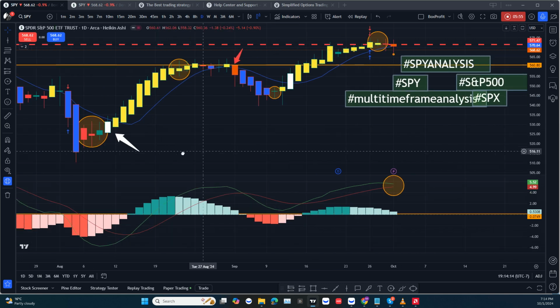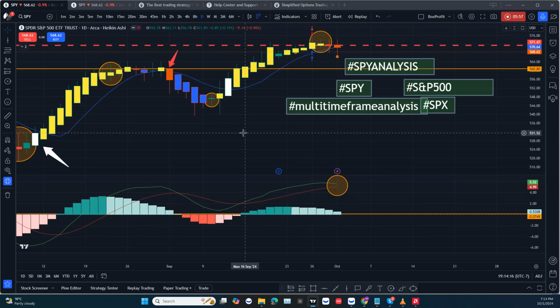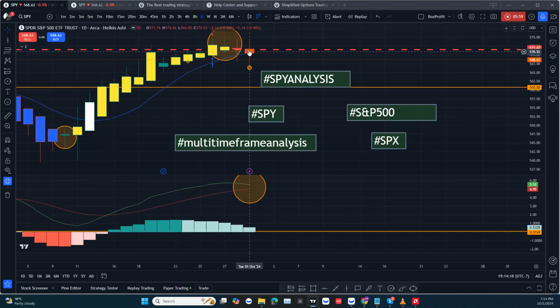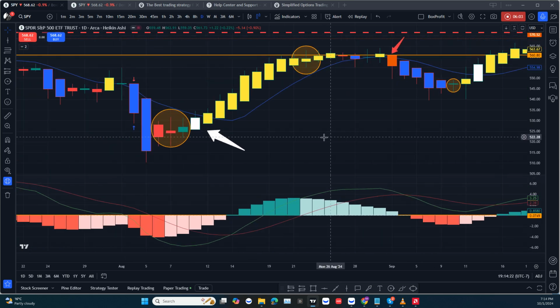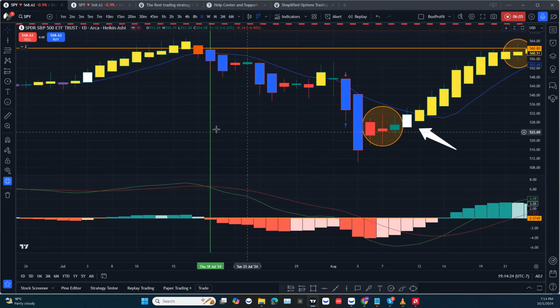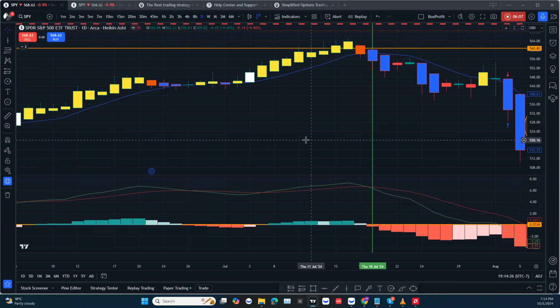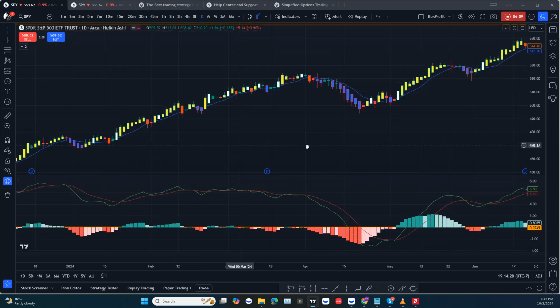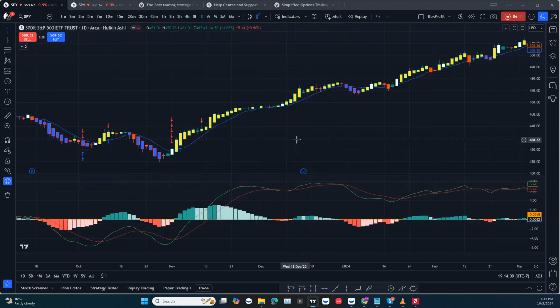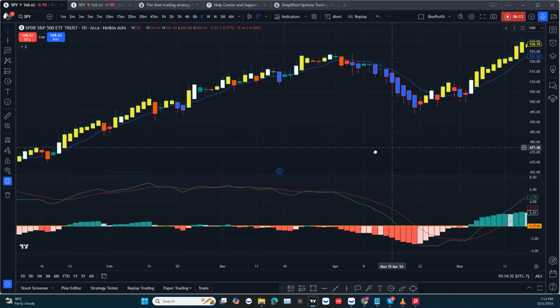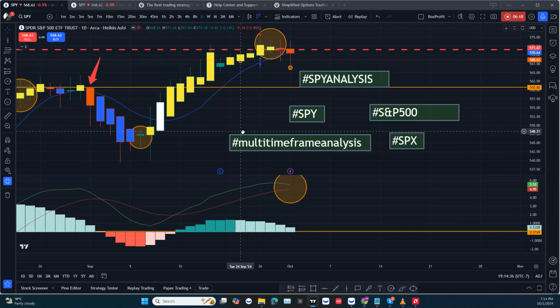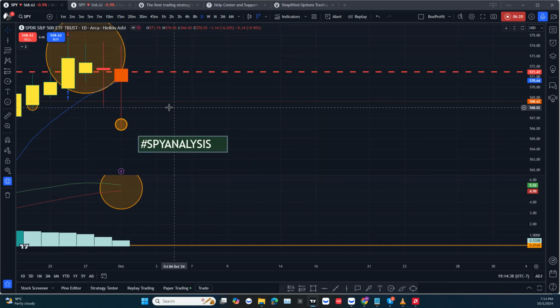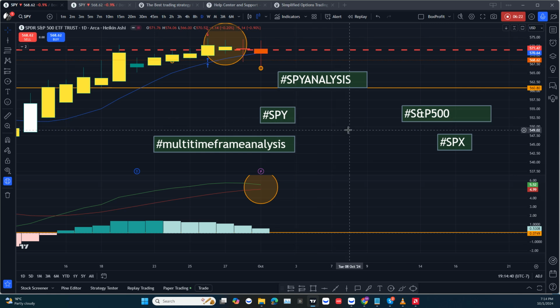So with that in mind, the actual analysis is here we are looking on a daily chart where we have a doji. And already we have talked about a doji here a few times. We know for sure that when we see a doji, we are expecting a reversal or a turning point. So we know for sure that when we see those dojis, we are hoping for a bear run or a reversal point or a bull run.